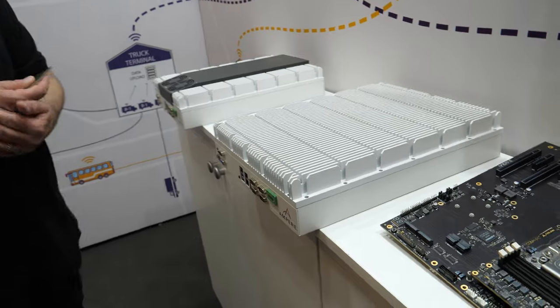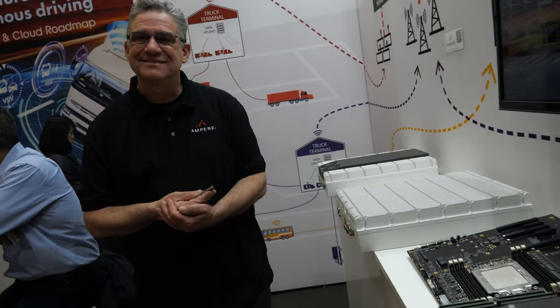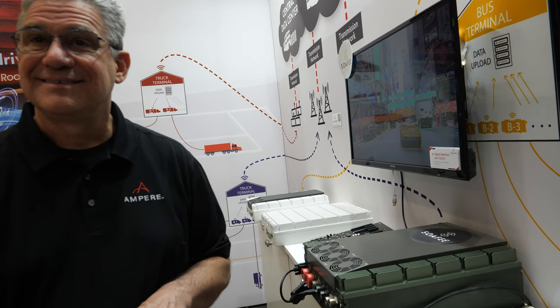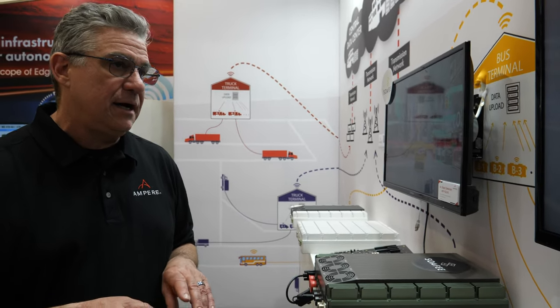You were at Mobile World Congress — it was a big story, running the base stations, and there's big demand for that. Here at embedded world, is this a different kind of demand? It's a different domain and application but with similar challenges. You're getting more and more sensors becoming higher bandwidth, and communications becoming higher bandwidth, but you might be constrained with a fixed amount of physical size, weight, and power — the SWaP available for your application. The challenge becomes: how do I get more compute into my existing size, weight, and power? That's very relevant for everyone here at the extreme, high-performance edge.